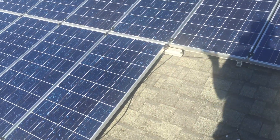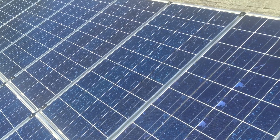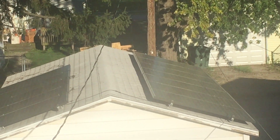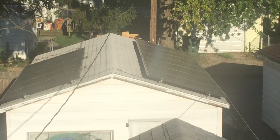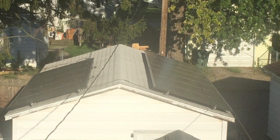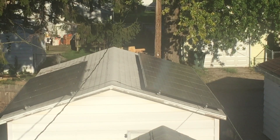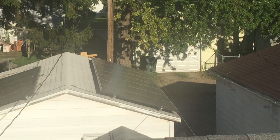I posted a video of the grid ties that are currently working right now — they are on the garage. I just want to show you them over there. This right here is what's in the other video. If you look up the 2.8 kilowatt setup, it's running down to two 1500-watt Trace grid-tie inverters — there they are. Yeah, there are some panels facing the wrong way over there. I figured I'd just do trial and error. They actually do work decently when the sun's up. They could be getting a lot more power obviously, but there's nowhere really to put them right now over there.